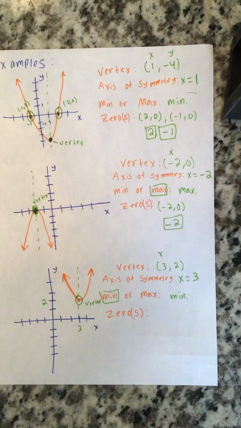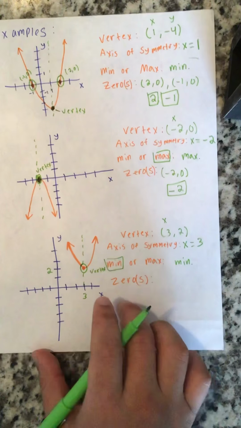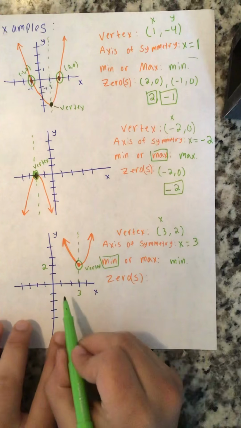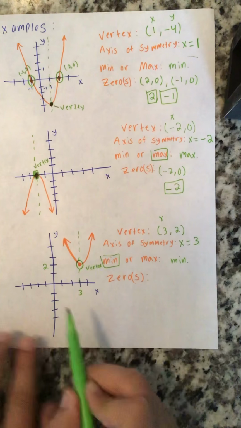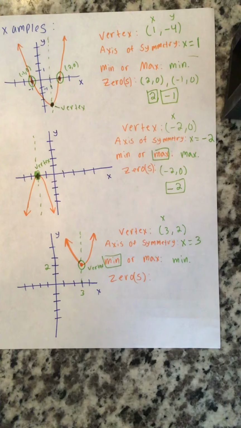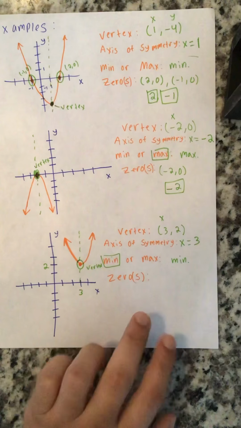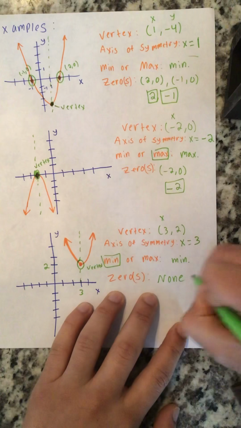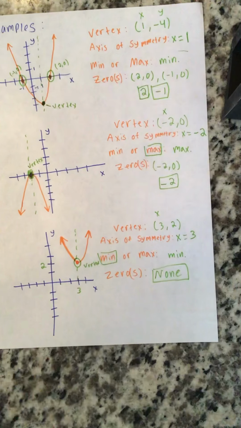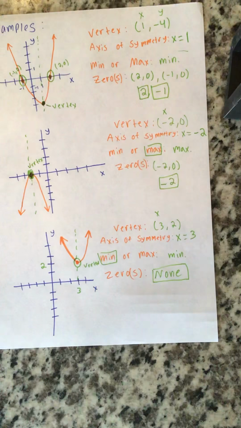Okay. Now this last part, this is kind of the tricky part. Okay. So I'm looking for the zeros, right? I'm looking for where my parabola crosses the x-axis, okay? But if I'm looking, right, does my parabola ever cross the x-axis? If I go all the way across, does it ever cross it? No is what you should have said, okay? So no, it does not cross it. So for zeros, you're going to write none. There are no zeros. There are no solutions on this quadratic, okay? It's kind of tricky, but if it never crosses the x-axis, I have no solutions, okay? That's it, okay?